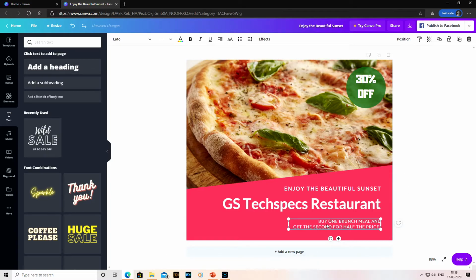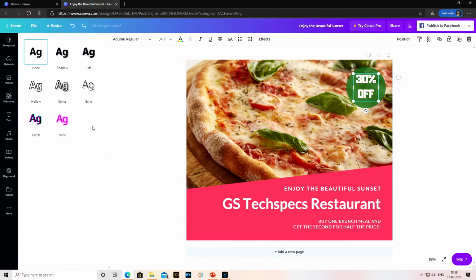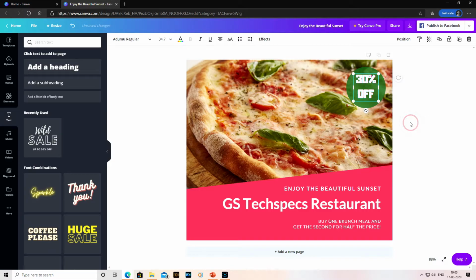You can also add effects to your text. So if I click on this, I click on effects. You see there are some pre-created effects which you can use. If I click on this, now you see it has changed the look. If I want to give a shine to my design, I can add a shine. If you want to add a little bit of border to your design, you can also add it, and you can also make the adjustment from here. You can also change what colors you need from here. So it is this simple.